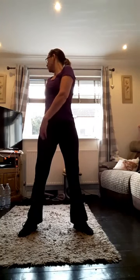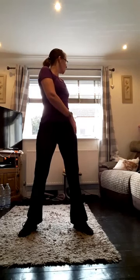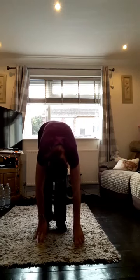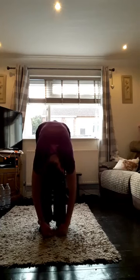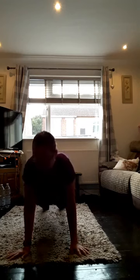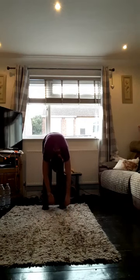Keep your hips facing the front but turn your head and shoulders to try and see what's going on behind you — and come back to the middle, then do the same on the other side. Now walk your hands down the front of your legs all the way to the floor, keeping your legs straight. Try to get your hands to the floor, legs together, and relax your head — let it hang. Walk your hands forward away from your feet, push your hips down, then lift your bottom up, walk your hands back to your feet, hang there, and slowly uncurl — the hanging head is the last thing up.